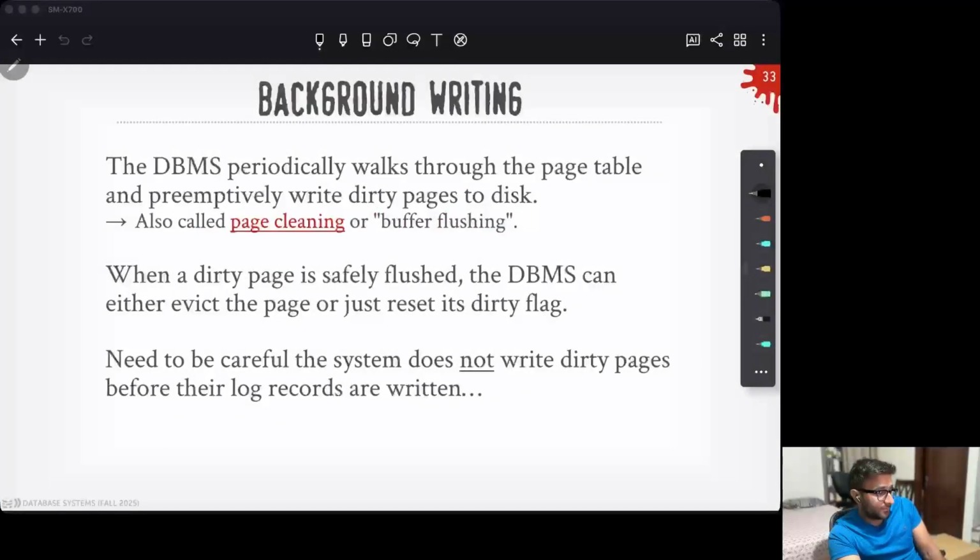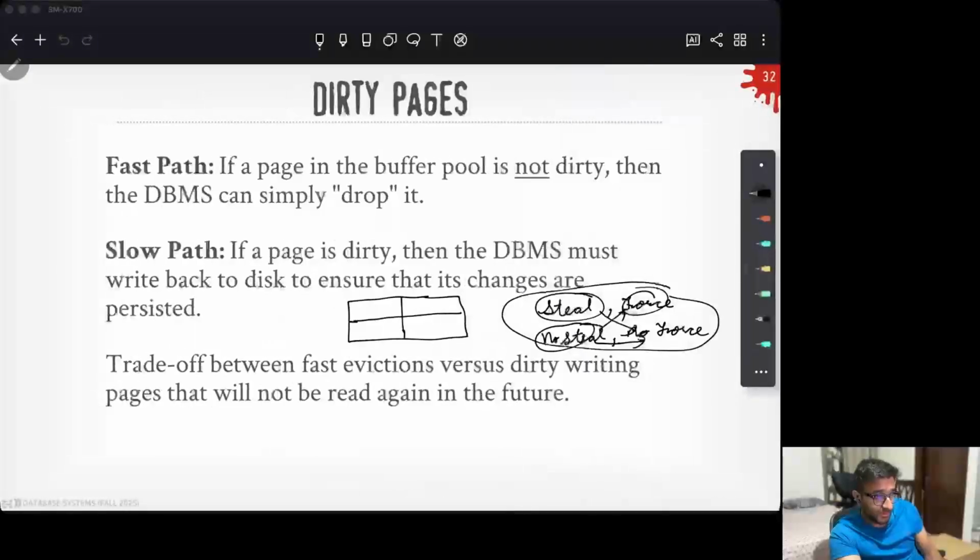So, background writing. This is what we were talking about in the dirty pages topic. What we discussed was that when you dirty a page, you need to decide, when you're committing a transaction, whether you write that particular page out to the disk right now with the commit, or defer it to a future time.